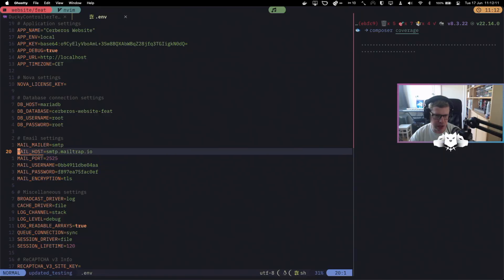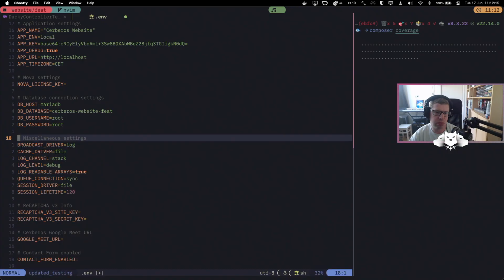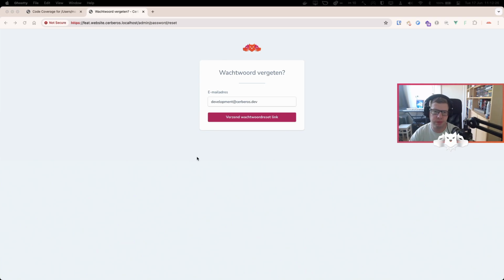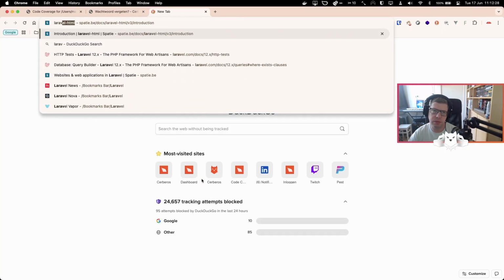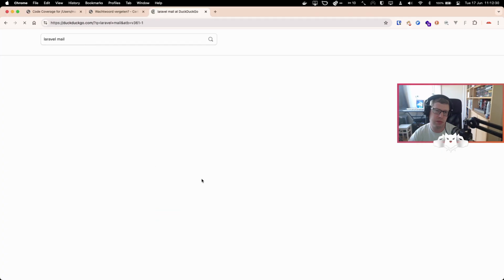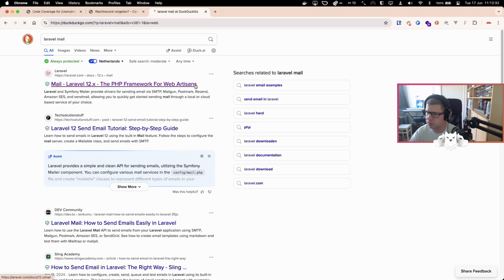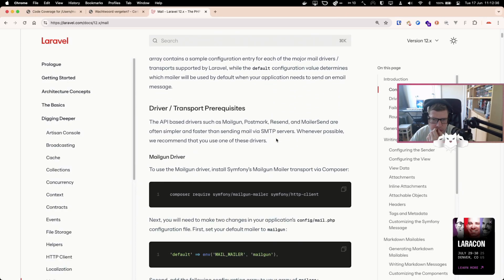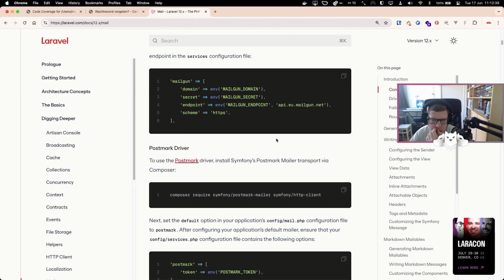This is all dummy data. Let me just put the mailer to... Mailgun, postmark.